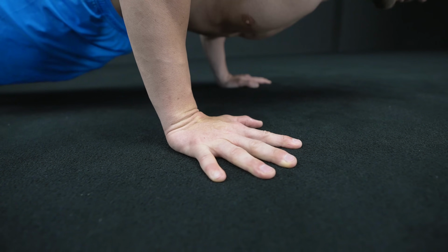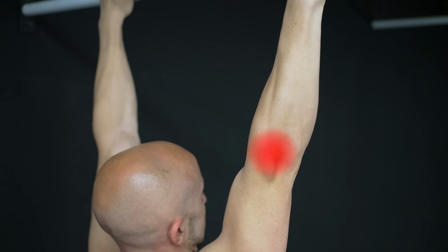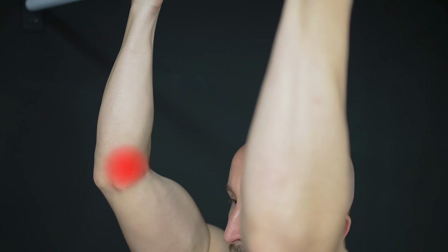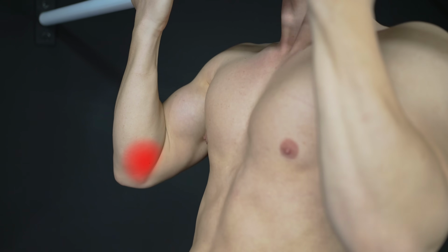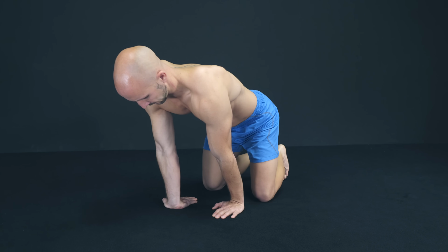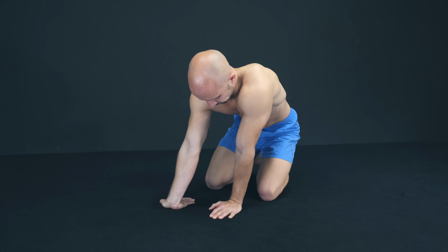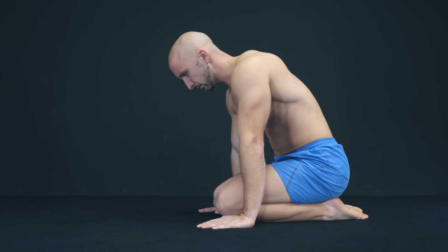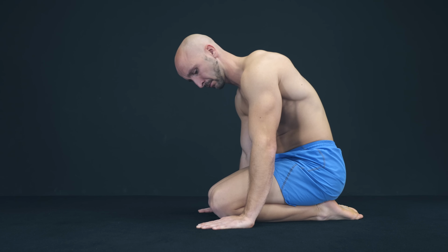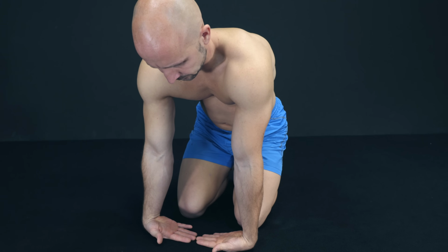Typical problems are wrist pain from all kinds of wrist-related exercises, and golfer's and tennis elbow from pull-ups, chin-ups or calisthenics-related skills. To prepare your joints, you should do 2 things. First, incorporate mobility and flexibility training into your warm-up and cool-down. Any kind of wrist preparation exercises are perfect for that, because done correctly, they also prepare the tendons of your elbow joint.